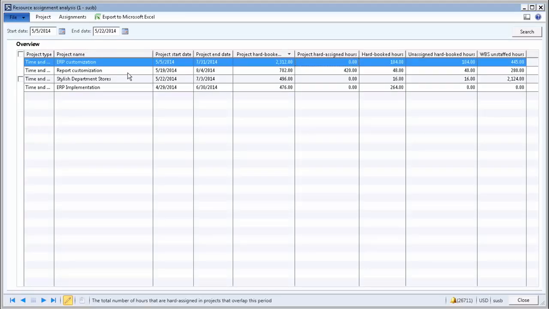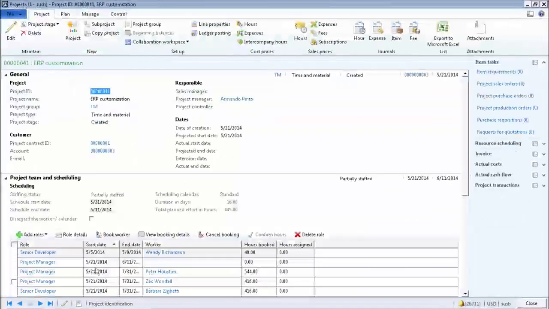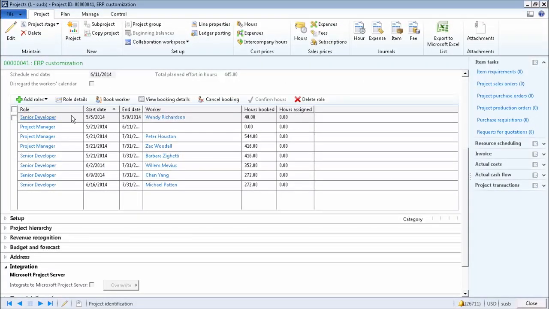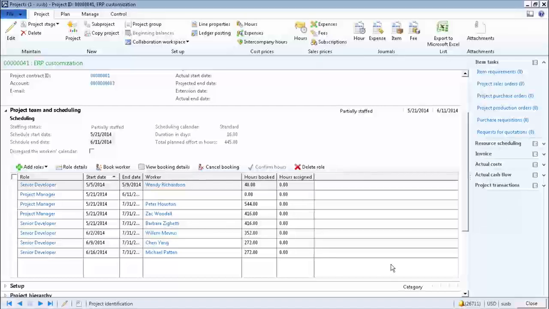Now let's look at this first project that has most of the capacity consumed. Over 2,000 hours of capacity has been consumed. I would go to the project, and right from here, I can have a detailed view into the resources. It seems that the project is created, so the project is really not in process. The project was started on May 21st. But they still have time, and it could be normal that not all the people are being consumed on the schedule.